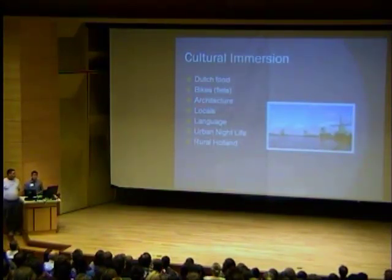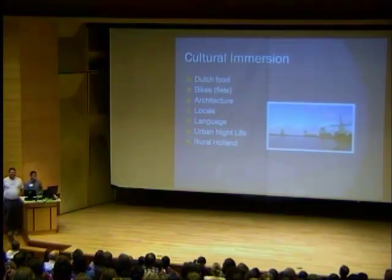And studying abroad in the Netherlands for about 3.5 weeks, you'll definitely pick up on the culture of the Netherlands. And the food there is amazing. You'll be able to interact with the locals and even pick up a couple fragments of the Dutch language. One of my favorite memories of Amsterdam is just biking through the urban sprawl and the rural environment of Holland. So it was something I'll definitely take away with me.